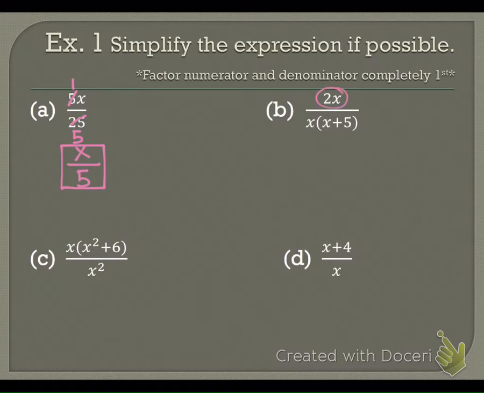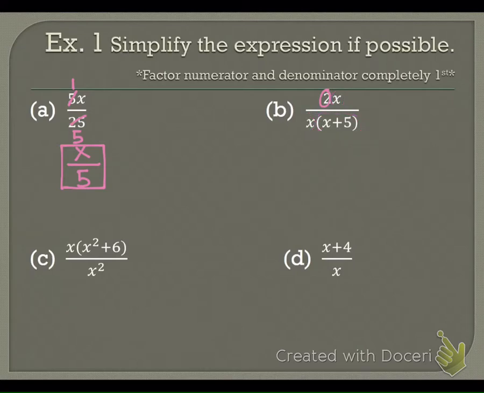2x, actually, that's not even true. 2 is a part of the puzzle. X is a part of the puzzle. This x is part of the puzzle. And the binomial is stuck together. I cannot separate it in my mind. X plus 5 is its very own piece of the puzzle. All right? So I can't ever simplify the x and not simplify the 5. It just doesn't work that way.